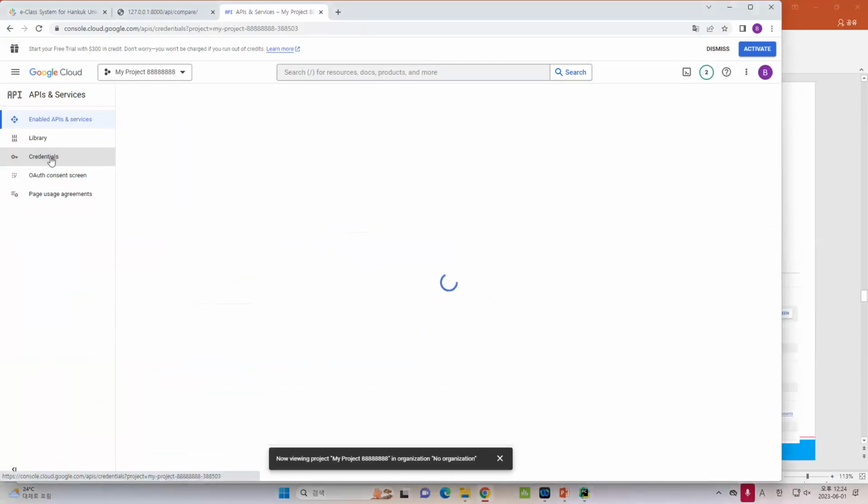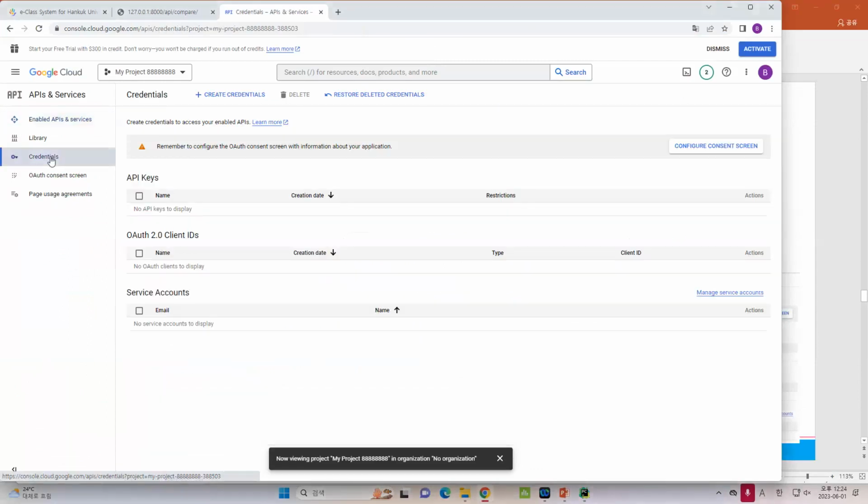If you click this credential, then you will see three kinds of parts: API, OAuth 2, and service account. So the API is for giving API access to another person to access the Google. But what we are going to do is to make an ID. So this ID is unique for you only and for your application.